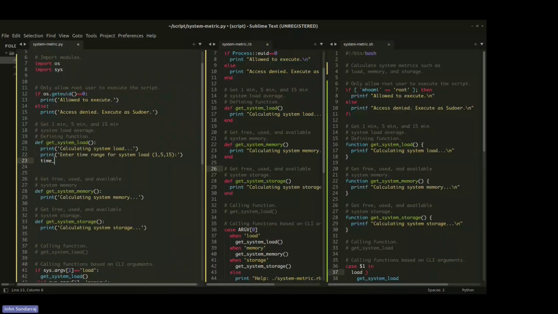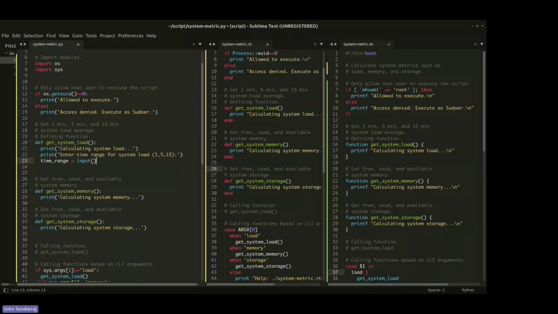Okay, please watch my screen. Please watch this, important. I'm going to say time span, or let's say time range, equal to input. If I run this, the input will prompt user input in the CLI. It's not an argument that you pass in the command line. It prompts a live user input, so it will wait there. That's what this input built-in function is all about.